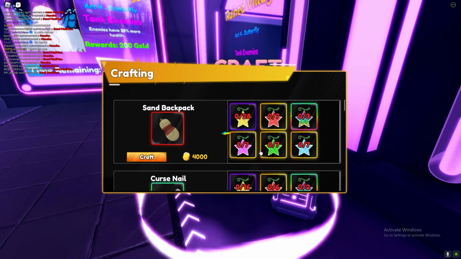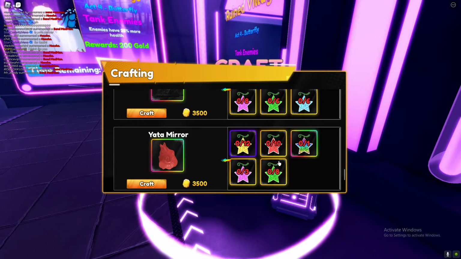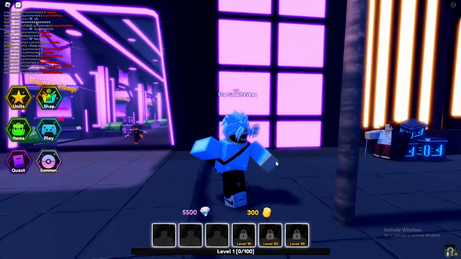If you want to know how to get the fruit, you get them from challenges. And yeah, that's how to get evolved. Well, that's how to get the materials that you need to evolve units inside of Special Anime Defense.